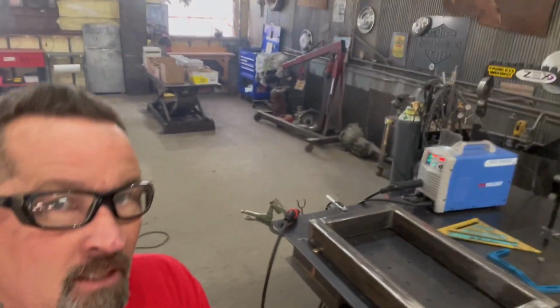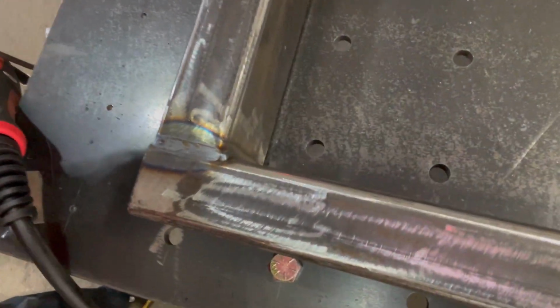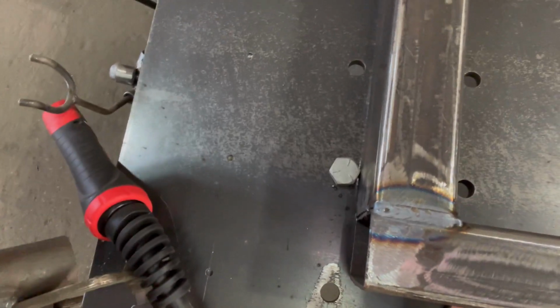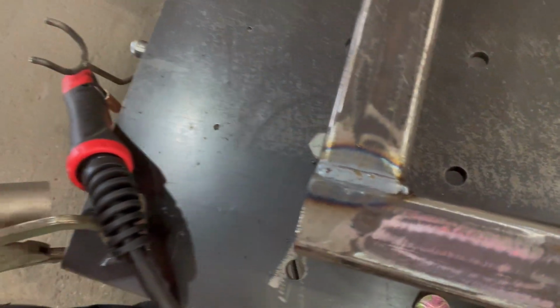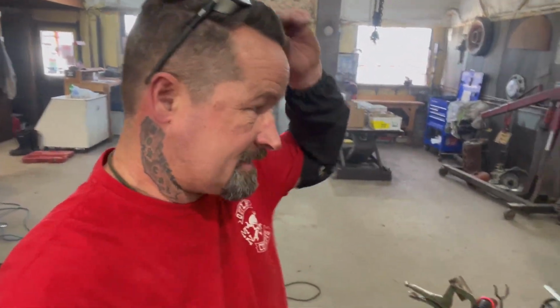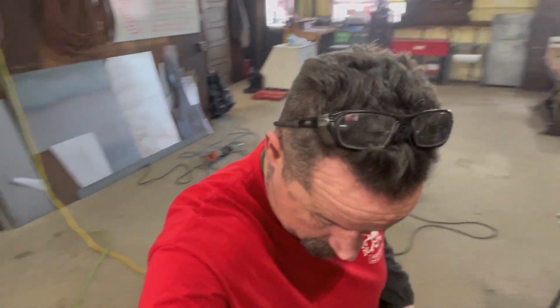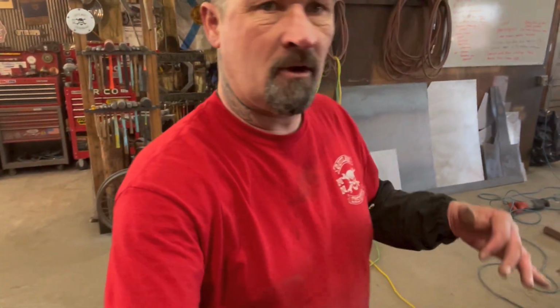But check out the welds this welder does. You can't beat that. Really nice welder. And that's the MIG 205DS. And I'm trying to get the TIG welder set up for it right now, the TIG attachments and everything. I got the pedal and the hoses and all that. I got that all set up.